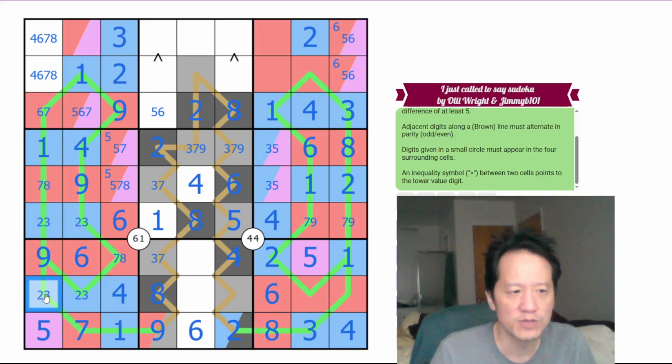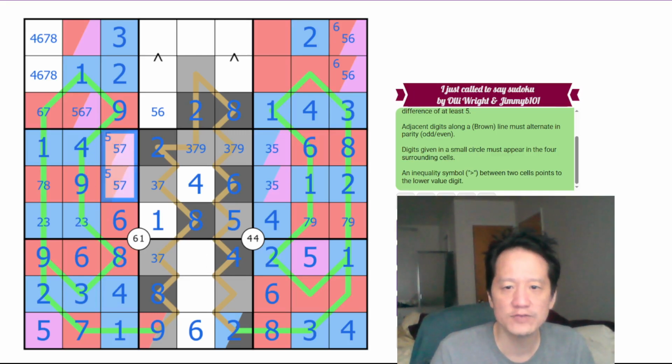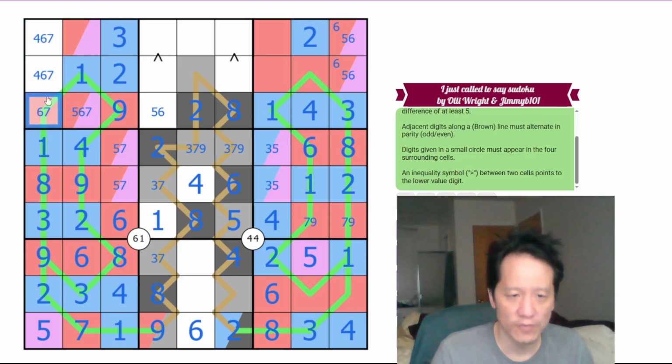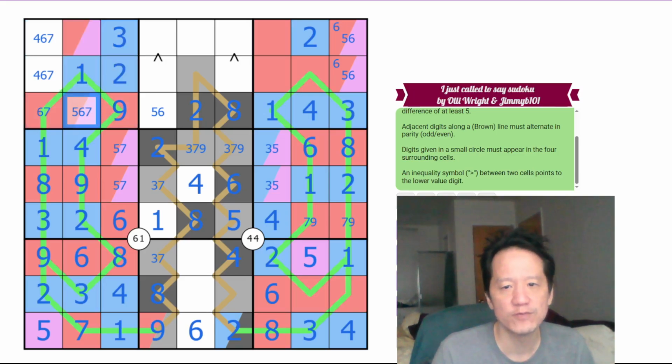This 7 can only be next to 2 out of 2 and 3. So this is 2, which makes that 3, which makes that 8. This cannot be 8. We have a 5, 7, 5, 7 pair now in this box, which eliminates 5 and 7 in that box. So this must be 8, which makes that 3, which makes that a 2. 8 can no longer be here. We have a 4, 6, 7 triplet in this box, which eliminates 4, 6, and 7 in the rest of the box. Therefore, this can't be 4, 6, or 7.